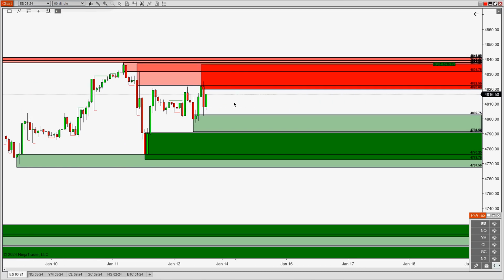So we have supply above, we have demand below, which we are indeed leaving from as we speak. But let's say that I wanted to play both sides of the market potentially. An example here is I want to execute a breakout either way the market goes. If it breaks out on the upside, great, I want to be long the market. If it breaks out on the downside, great, I want to be short the market.